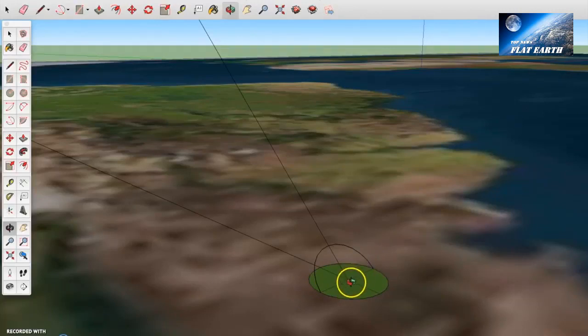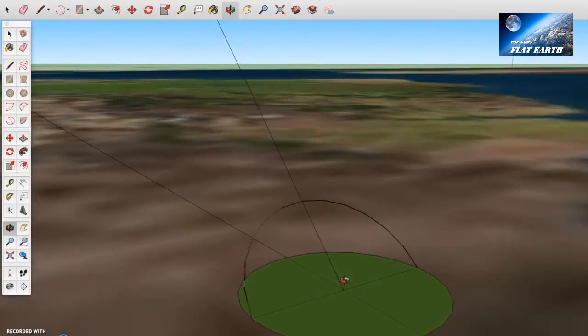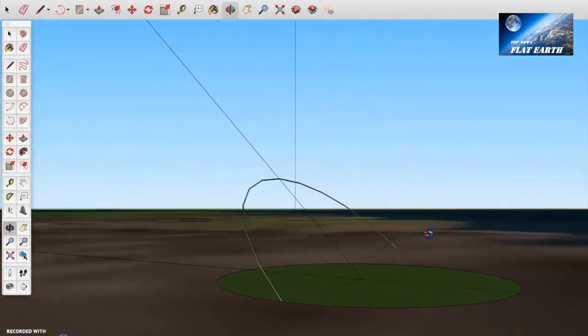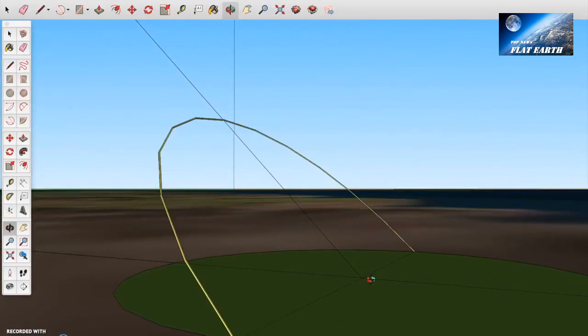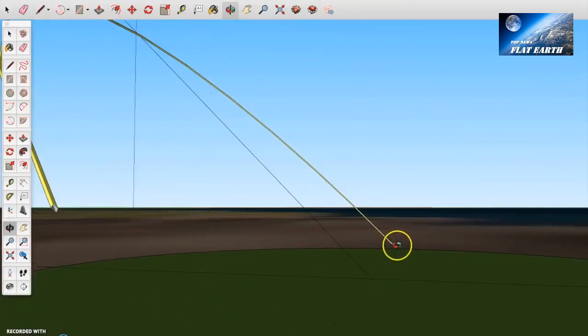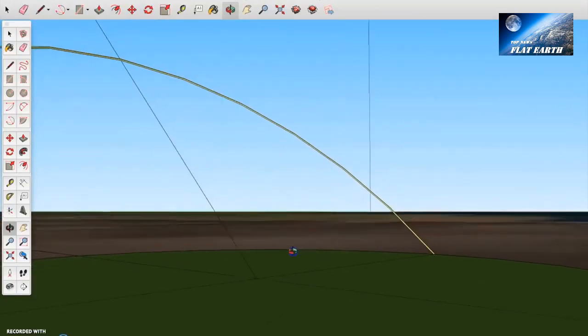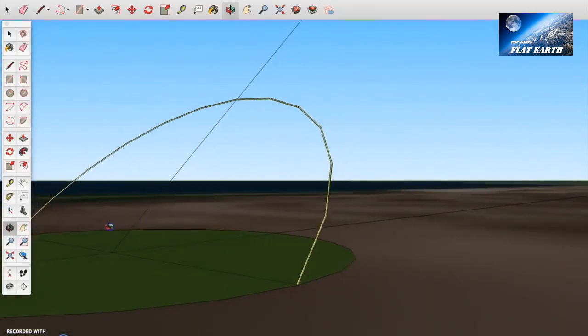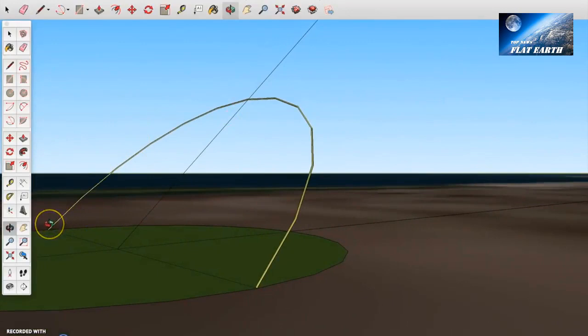Now, once again, this is not to scale, but a person standing at 45 degrees south latitude, because the sun is going to have a 45-degree declination at solar noon, what they're going to see, and I can't really zoom in too far otherwise it blows out, but what they're going to see if they're looking to the west is the sun rise, and it's going to arc up till it's at a 45-degree angle here, and then it's going to come back around and it's going to set, 270 degrees west, and it rose 90 degrees east.